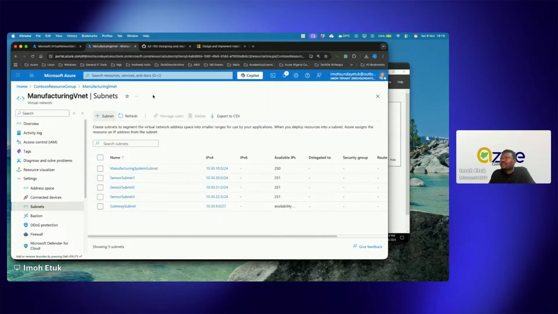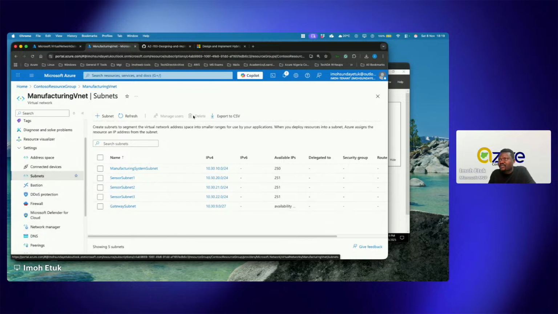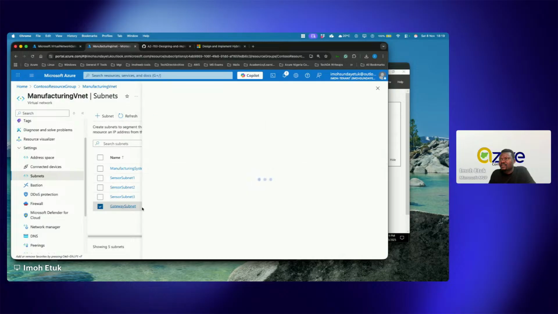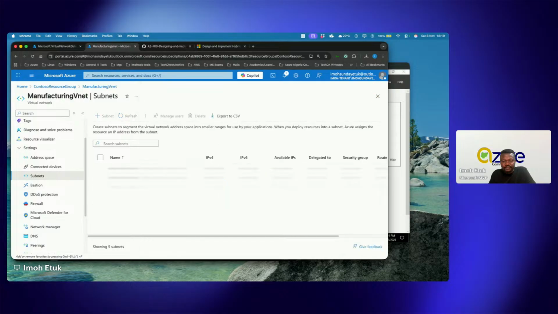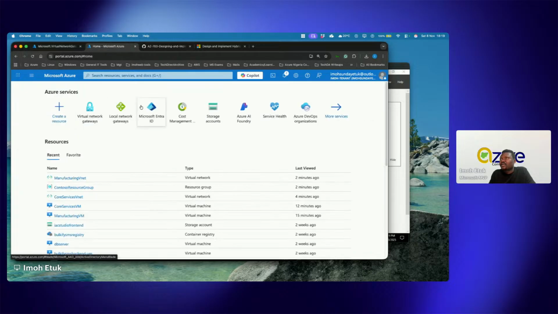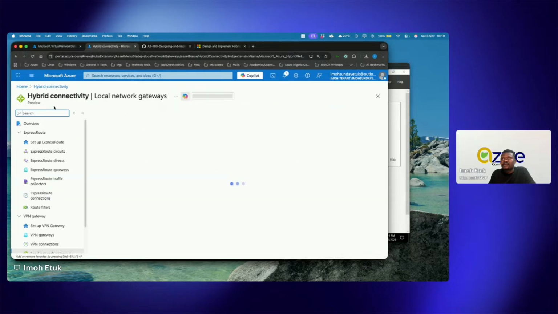Then going back to where we are, we come to under settings again. So we have our subnet here. If we refresh, we have this one. So we come to gateway. Let's go back to gateway interface.